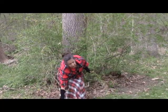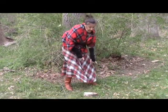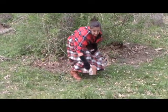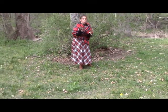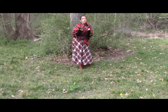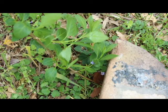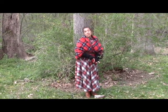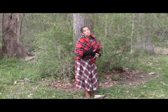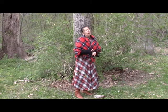So what I'm going to do is step on this, and take this brick, just a plain old brick. You can use a stone, you can use a log. The point is you want to make sure that that stem has direct contact to the soil. Then next spring, you can take that brick off, and believe it or not, you'll have a second Forsythia plant already growing. You're going to simply cut that branch off where the roots are, dig it up, and plant it in your own yard.